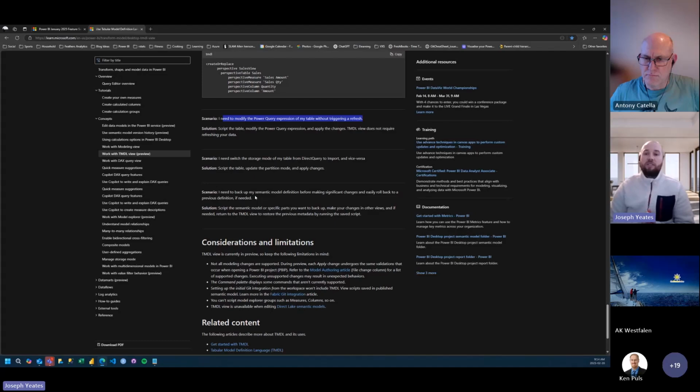Also importantly, we can do version control on our semantic model. If we want to make updates to measure definitions, table definitions, or relationships between tables, really anything within our semantic model, we can now take a backup, like a snapshot of what our semantic model looked like at a certain point in time. We can save that, make our updates, and if we need to roll back, we can now do that as well. This really makes development a lot easier. It can take it to a whole new level that we have the ability to define some of these elements of our semantic model with a code editor view.